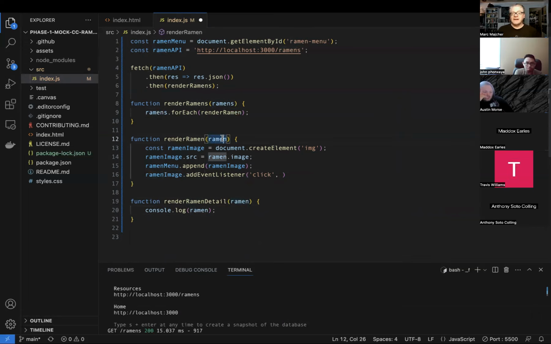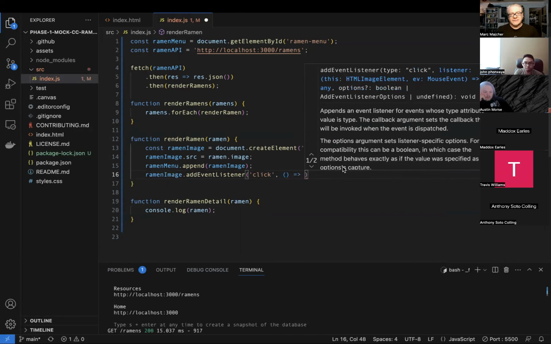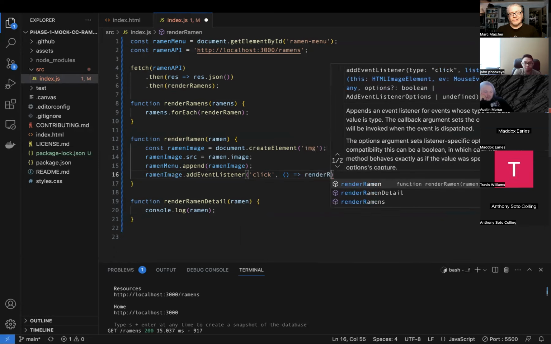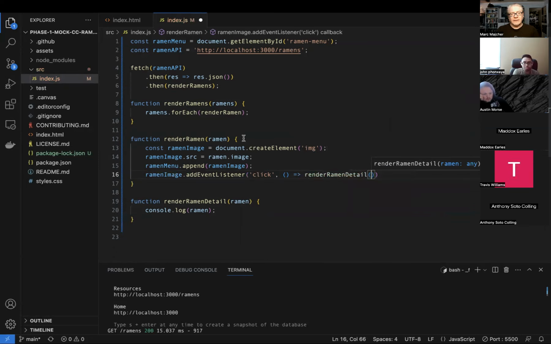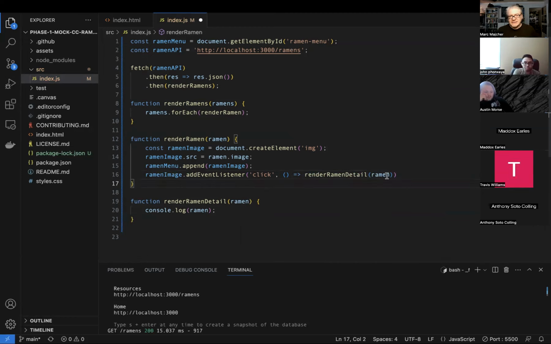Cool. So here is where we need to call that function with this object here. And since we have the object in here, we can do this. So we're not even going to need the event after we click, right? Because the click is attached to this button. So I'm just going to write an arrow function that says render ramen detail with this ramen here. And again, because we are referring to this object inside another scope, inside that function, that's going to stick around even after this function exits.